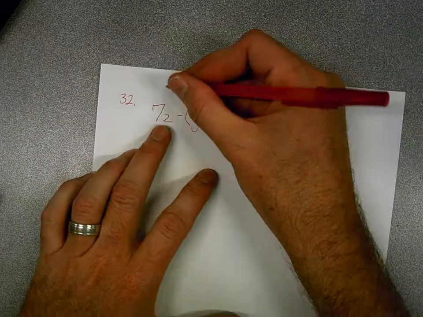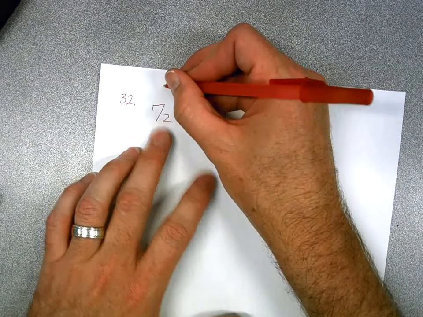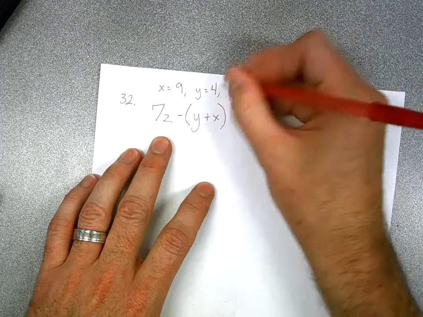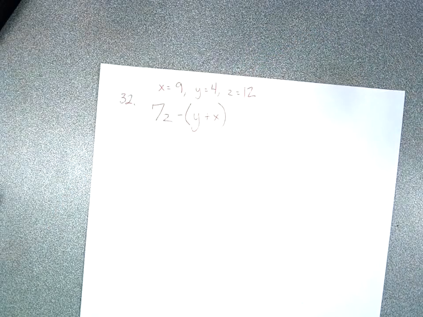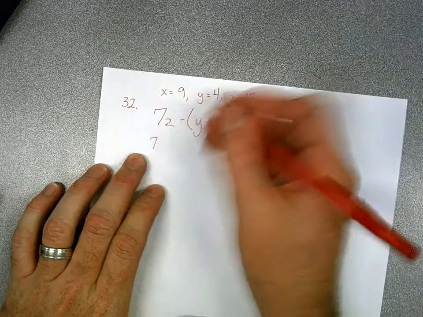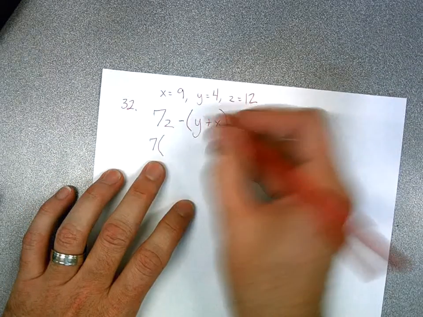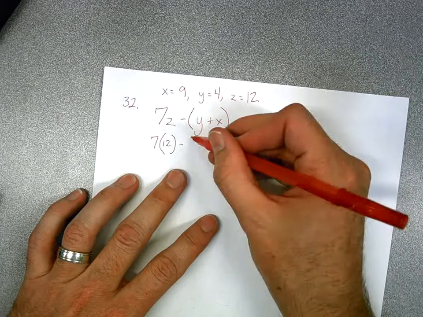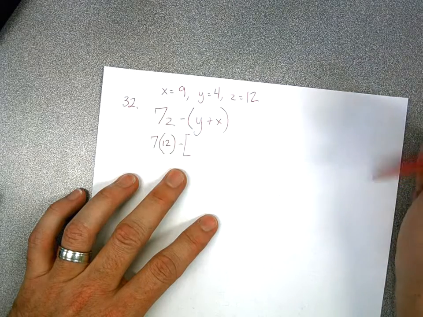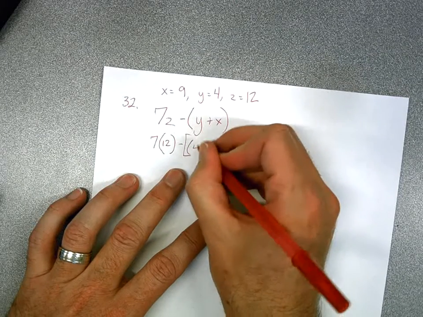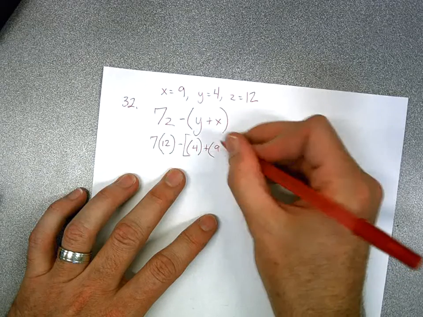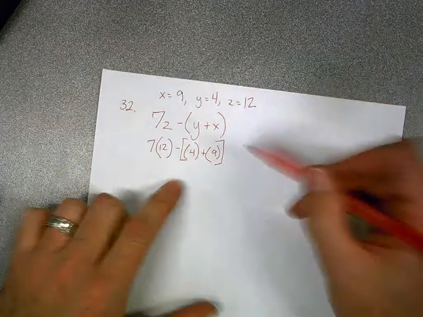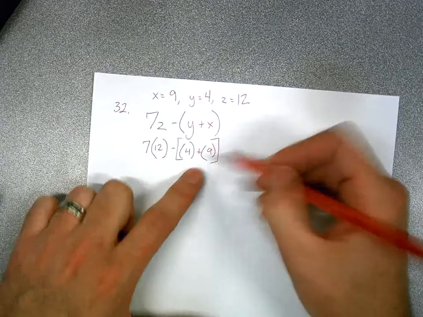So here we go. Let's go ahead. It defines the variables as x is equal to 9, y is equal to 4, and z is equal to 12. All right, so here we go. Step 1, of course, and step 2, I'll just do together this time around. 7 times z is 12, minus, and then if you want to, you can actually change those outside parentheses to brackets. It's up to you. Y is 4, the x is 9. So here we go. I'm going to go ahead, do my order of operations. I'm going to start in the parentheses, the problem inside the parentheses, which is just 9 plus 4.